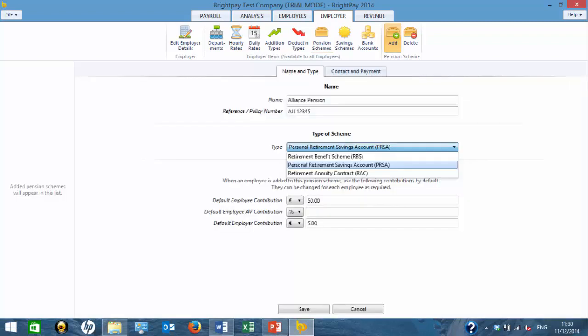Now fill in the pension name, reference or policy number, the type of scheme, whether it's a retirement benefit scheme, personal retirement savings account, or retirement annuity contract. The contribution can be calculated as a percentage or by a monetary amount. In this example, the contribution is a monetary amount, and click Save.